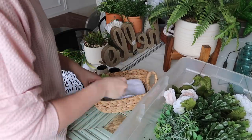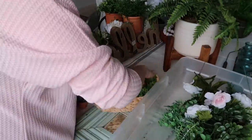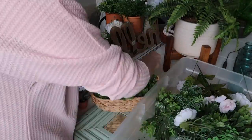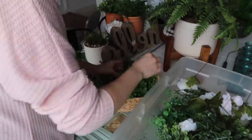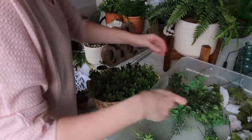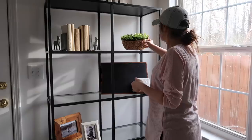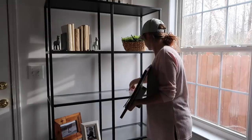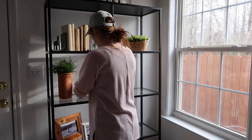This is a tip I've given in the past, and that is to take a garland and cut it all up, especially garlands from Hobby Lobby, because whenever they are half off, you can really get them at an inexpensive price. And then you can take those little pieces that you cut up from the garland and stick them in anything you want to. I rotate these pieces a lot. This time I decided to put them in a basket. And as you saw, I put a hand towel in the bottom of the basket just to kind of support the greens. Again, kind of like the shopping bag idea. It just gives you a little bit of a base to start out with. And as you can see, I even had more pieces of this boxwood that I can tuck into other places if I want to.